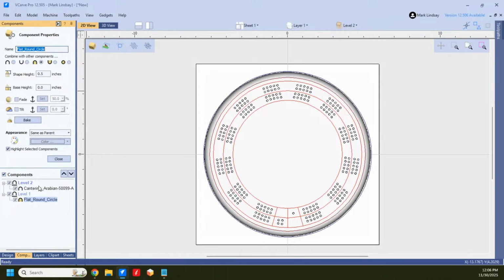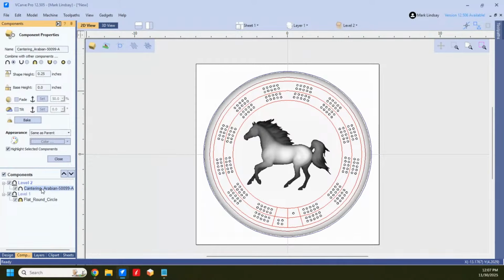Then on another level, I have my horse, and my horse is 1/4 inch thick. So I can tell right now my total model thickness with this and the horse is 3/4 of an inch. So we're fine there. We're well within what we would consider normal project range.